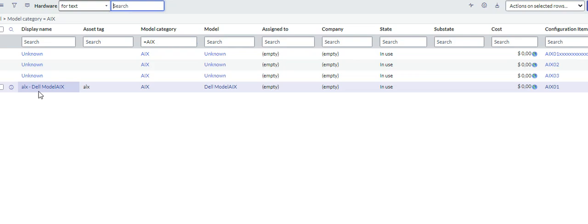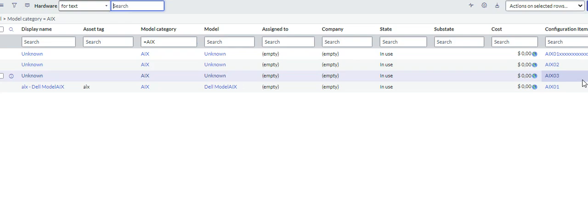But see, this name here is not picked from the name. It's picked from the asset tag, because this display name cannot depend on the configuration item name. That server will be for a couple weeks or a couple months in the box, waiting until the ITSM people are available to prepare that server to install in the data center.